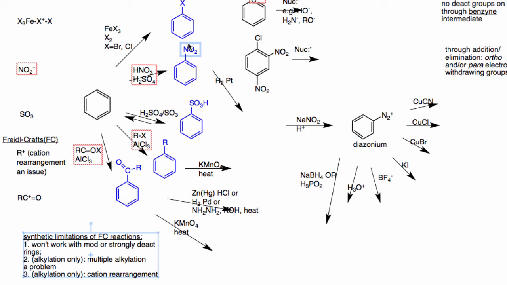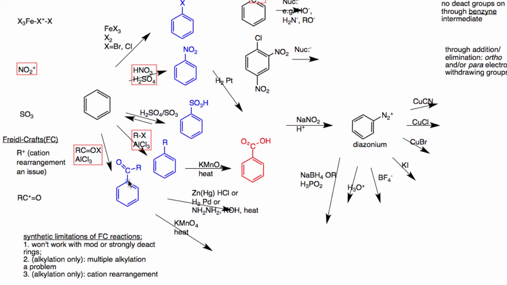We can get to some of these groups through redox reactions, oxidation or reduction. In particular, if we have an alkyl group or an acyl group and we treat it with KMnO4, we convert the initial alkyl or acyl benzene to benzoic acid. No matter how many carbons there are in the R groups attached, they cleave completely, oxidizing at the benzylic position only.